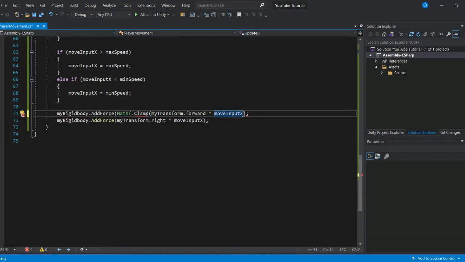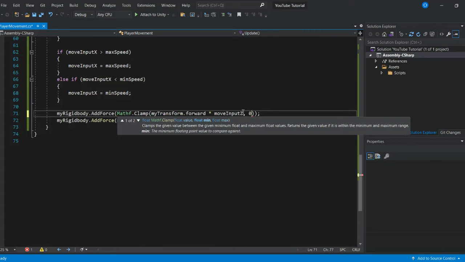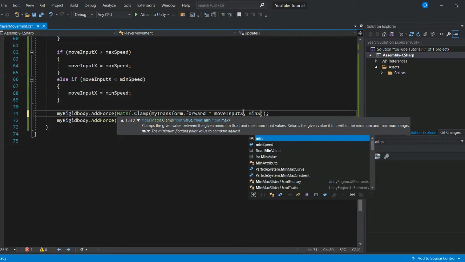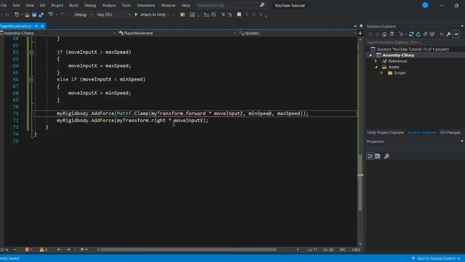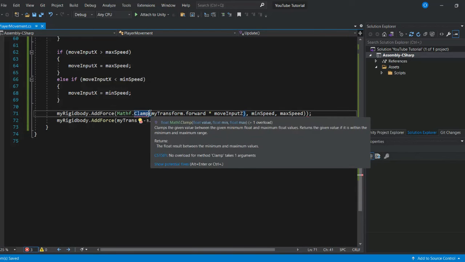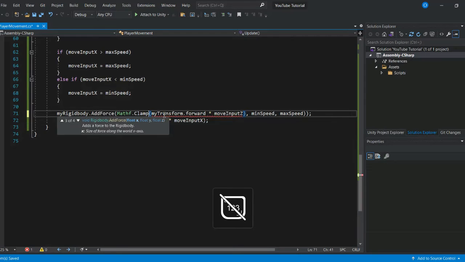and then we can just say min speed, max speed. Yeah, and put this like that. And then hold up.